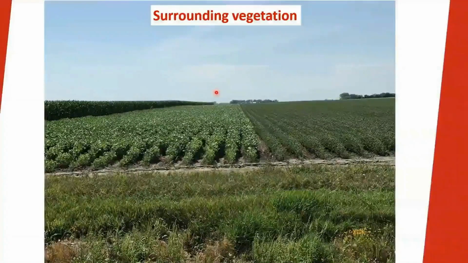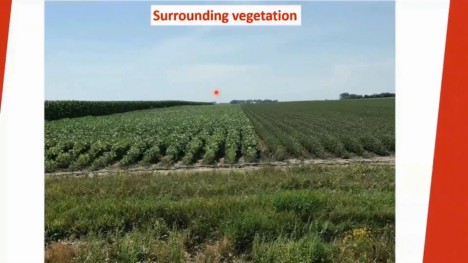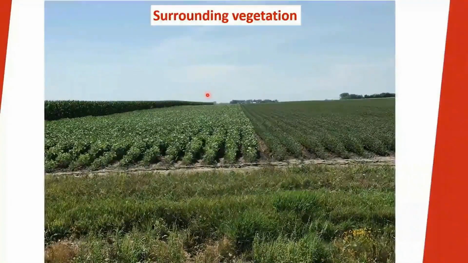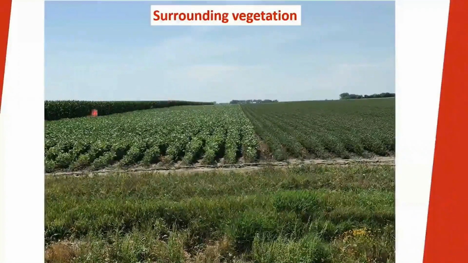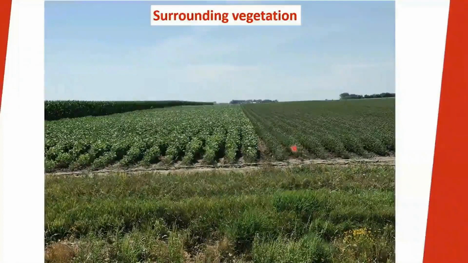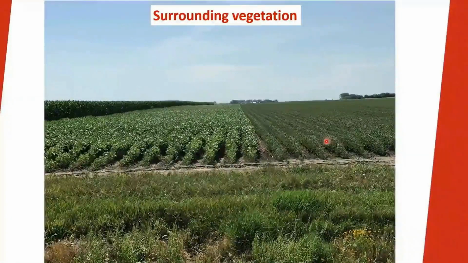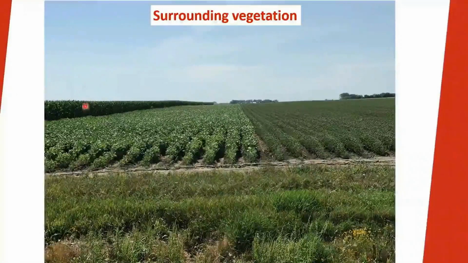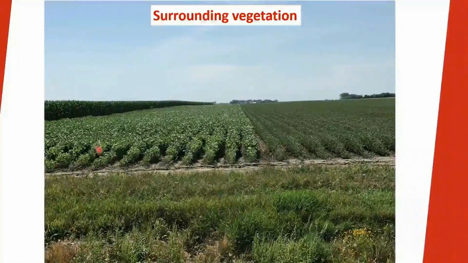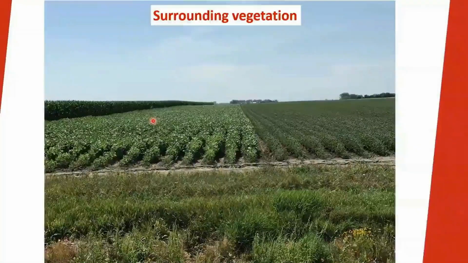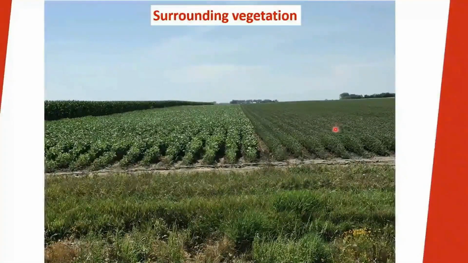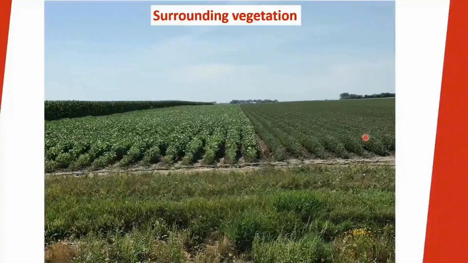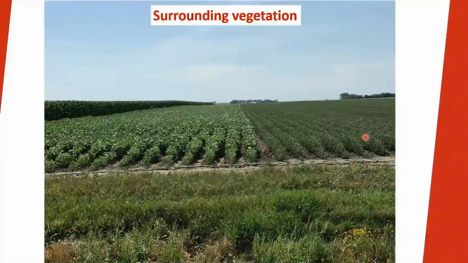You can see in this picture why it's very important to respect the surrounding vegetation, and especially to think about buffer zones. If you pay attention in this picture, we have corn, we have dicamba beans, and right beside this field, we have these non-dicamba beans. You can see that there is no buffer zone at all, right? So guess what happened? We had dicamba applications here, and you can see that those plants are completely healthy, because they are tolerant to dicamba. But take a look at the soybeans that are susceptible to dicamba in the very next field. This is what we should expect when we are not respecting any sort of buffer zone.